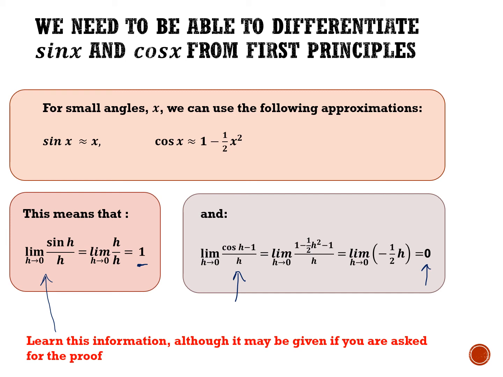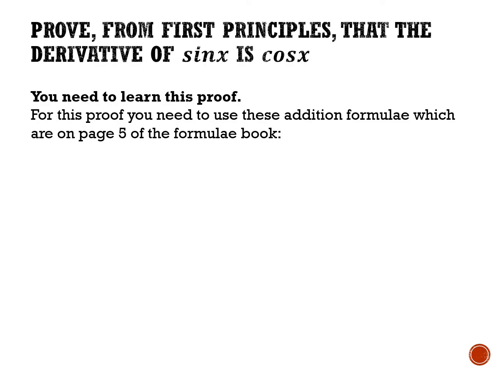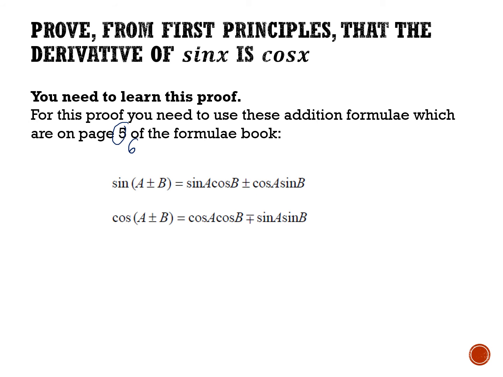Right, one more thing we use in this proof from first principles is the addition formulae. They're on page 6 of the formula book. I've got my 5s and 6s mixed up. Just above the small angle approximations, they look like this, called addition formulae. Make sure you know how to read these because they're given in the formula book like this. Can you see here? We've got a plus or minus on top of each other, and here we've got a plus or minus on top of each other. So this is two formulae in one.